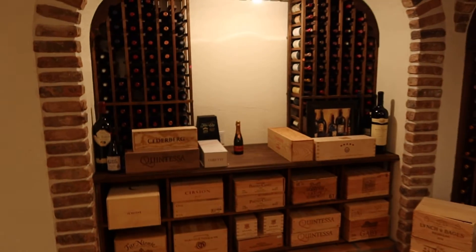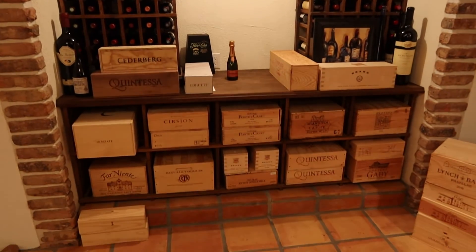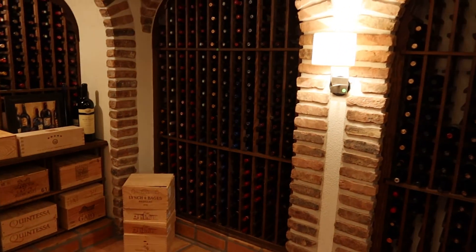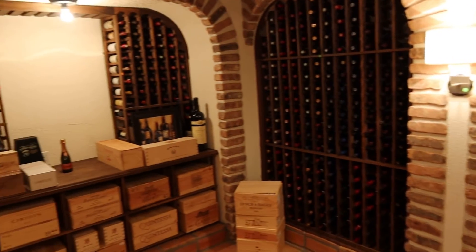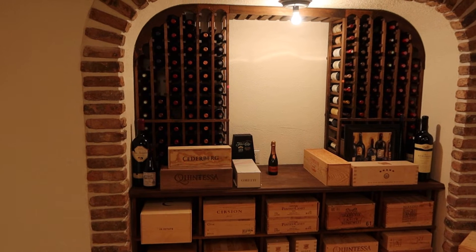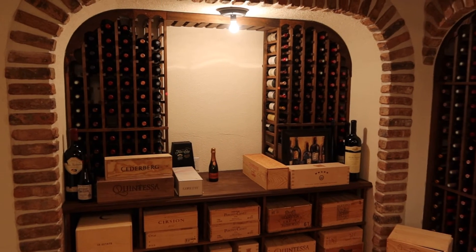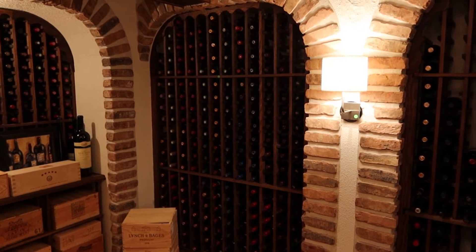Over here is 24F. It's going to include the two racks on the sides, the storage cabinet for wine cases, and these two sections right here. So these are the biggest sections of all. The wine racks on the top — I've got to get the numbers correct on that — but these tall ones, they hold about 230 a piece.